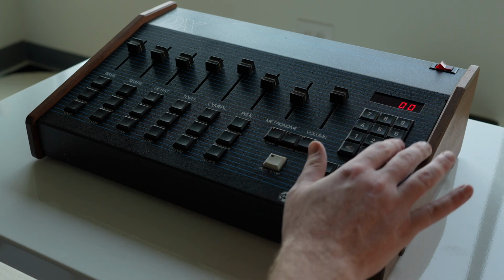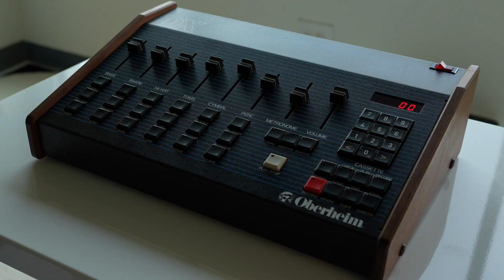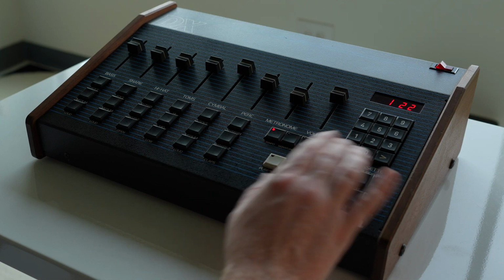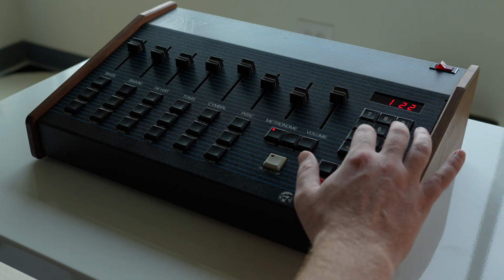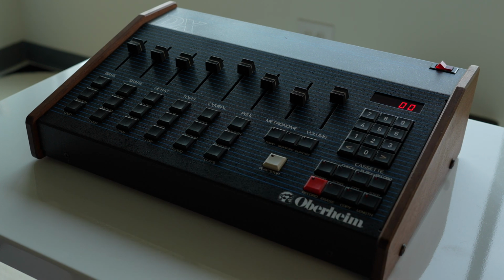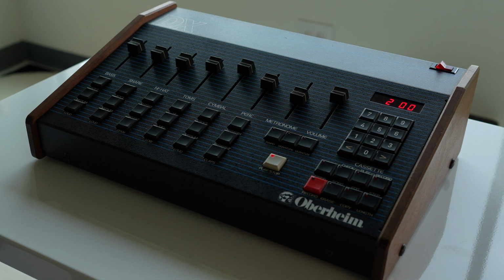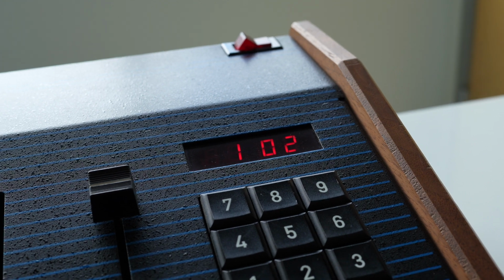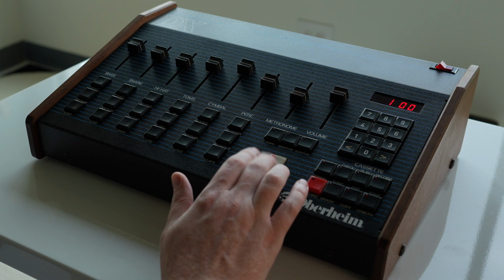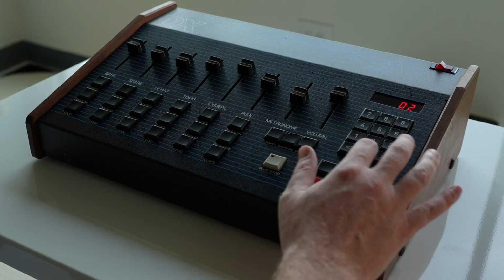This security or telephone keypad over here is where you navigate around and type in your tempo. So you can see here, tempo, it's on 122. We can say we want to do 100 and then hit tempo again, and now we're at 100. At play, you see it's playing bar 1, bar 2, back to bar 1, but I'm on 0-0. So that's pattern 0-0. You can jump to 0-1, 0-2.